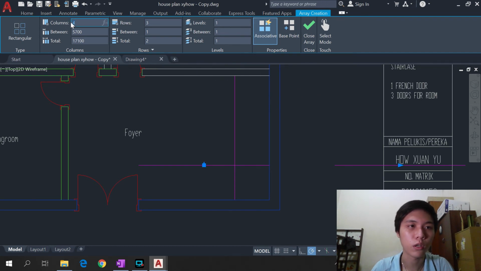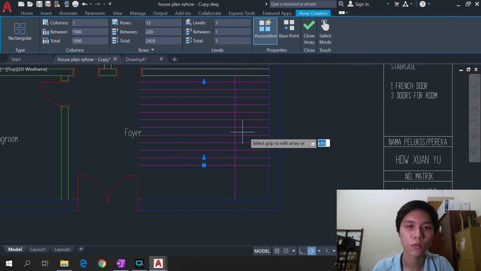So we need only one column, and the width is 1000. So for row, we need 12 rows. Each of it is 220. So you get this ladder.